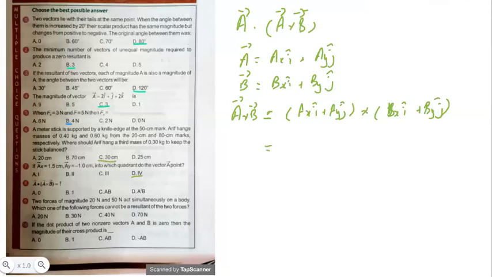So AX into BY, then minus BX into AY, and the direction of these two vectors will be along the Z axis. So if you multiply vector A with the resultant of the A cross B, then it means you are multiplying I unit vector and J unit vector with the K unit vector.